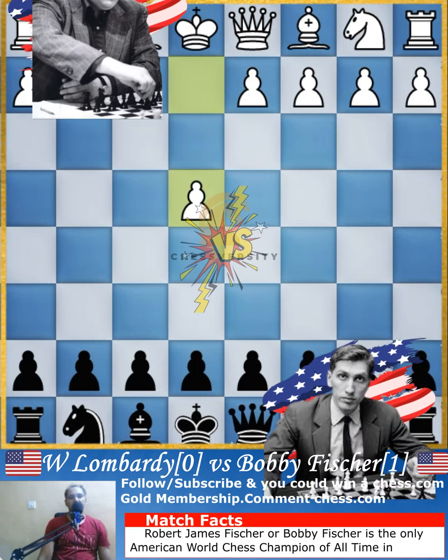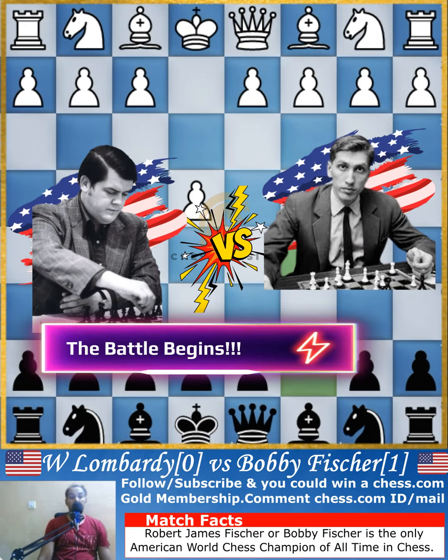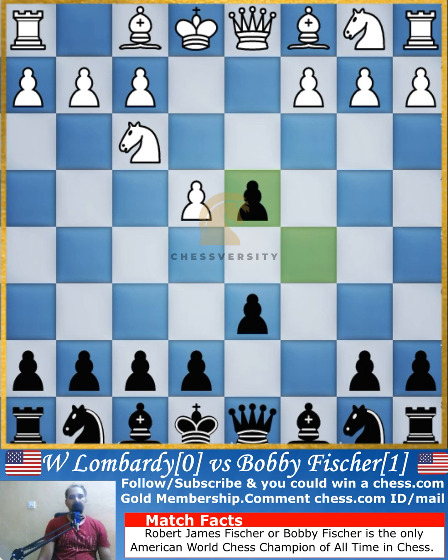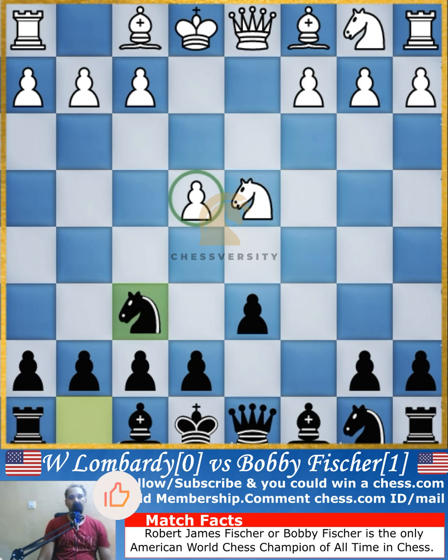This beautiful game is featured in Fischer's My 60 Memorable Games, and rightly so, because Fischer is playing against William Lombardy, who is a Catholic father, and this is a Sicilian on the board. And after d4, the pawn is captured, and the knight captures on d4, and knight to f6 is played, the normal Sicilian move, attacking the e4 pawn.